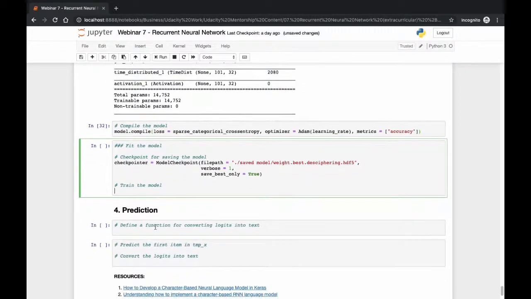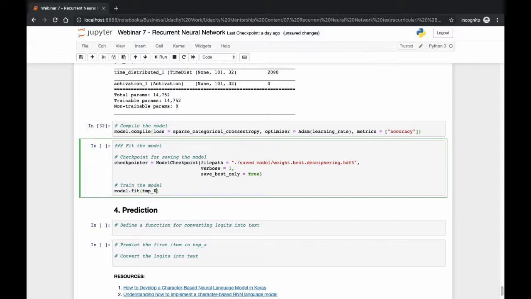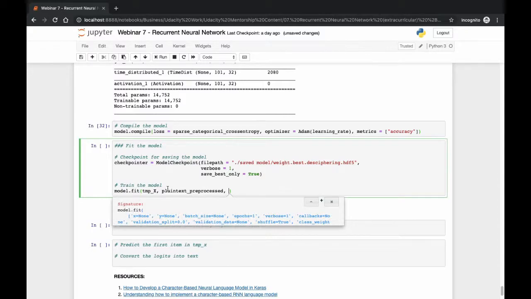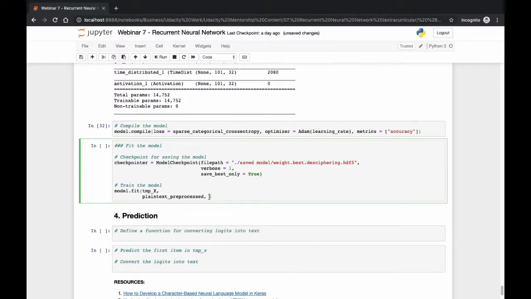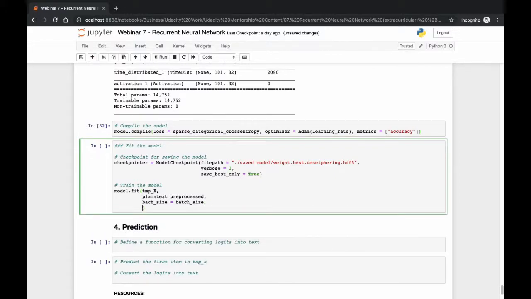Now let's write down the training part. Model.fit, which will get a temporary x that we already created. For our y we will define plain text preprocessed. Let's go to the next line. We will do batch size, which again we defined. We define the epochs, which again we defined.